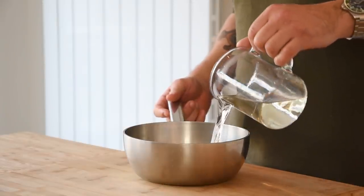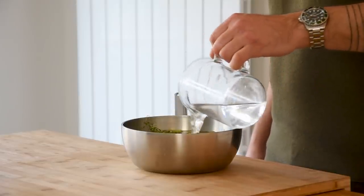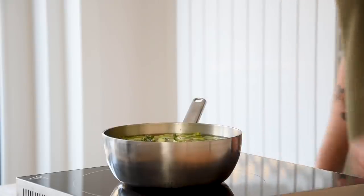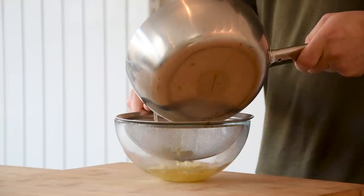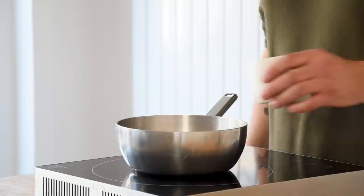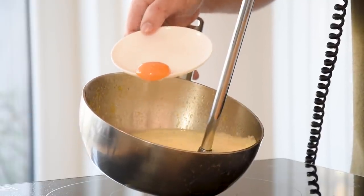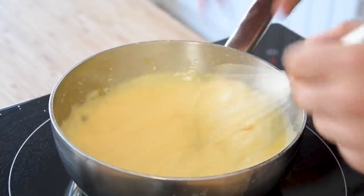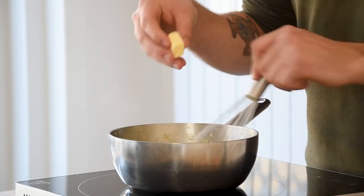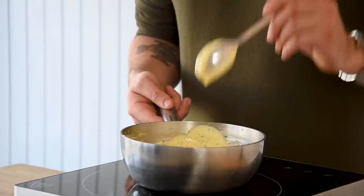Then the béarnaise. Pour 500 grams of white wine into a saucepan together with the asparagus trimmings, five sprigs of thyme, 300 grams of sushi vinegar, six grams of salt and 80 grams of white wine vinegar. Now reduce this by 50 percent, then put it through a fine sieve. After that, clean four sprigs of tarragon and chop the leaves. Now pour 80 grams of the reduced asparagus liquid into a saucepan and bring it to a boil. Then while mixing, add 70 grams of egg yolk and directly start beating the mixture on medium heat till fluffy and firm. Once it's done, turn off the heat and add 100 grams of cold cubed butter. Then season with some pepper, the chopped tarragon, and when necessary some salt. Now keep it covered for later.